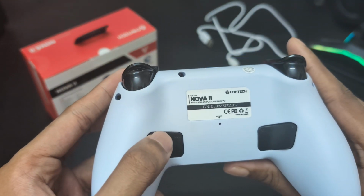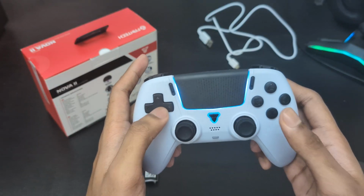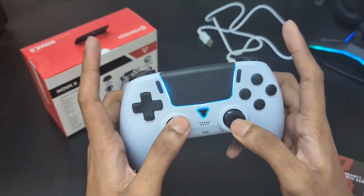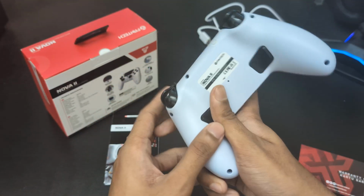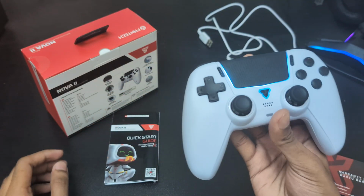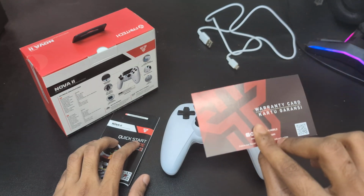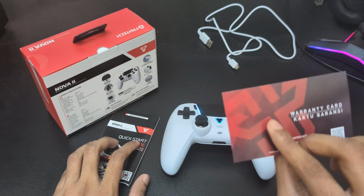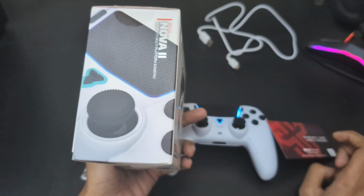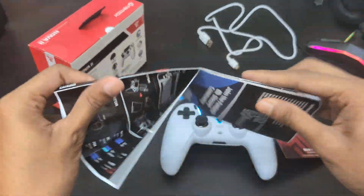And this is the model number, and here you will find buttons 1 2 3 4, and then 8 10 11 12 13 14 15 16 17 18 19, maybe almost 19 buttons in total in this gamepad. And here is the warranty card for this gamepad from official Fantech, and here you can see various kinds of connection abilities. And this is a quick start guide.